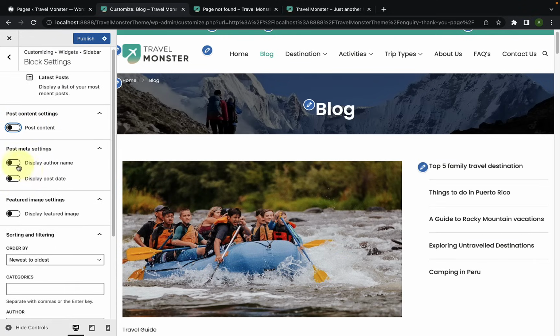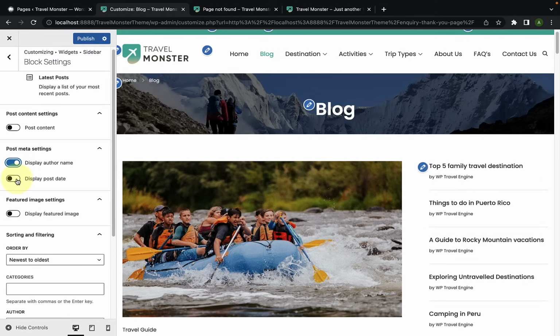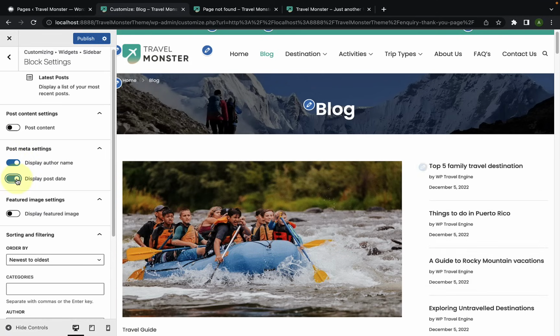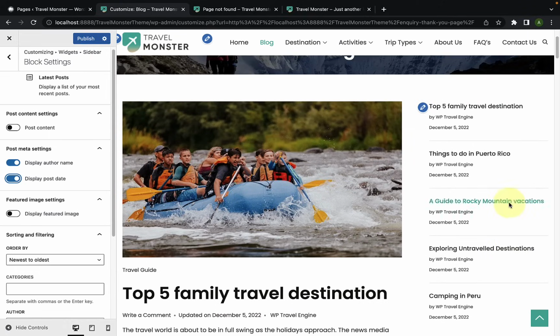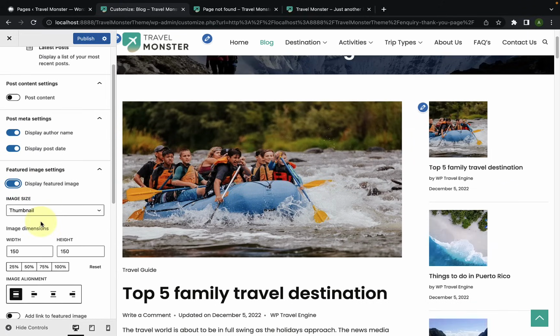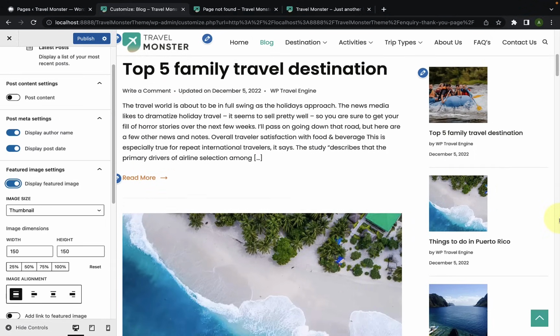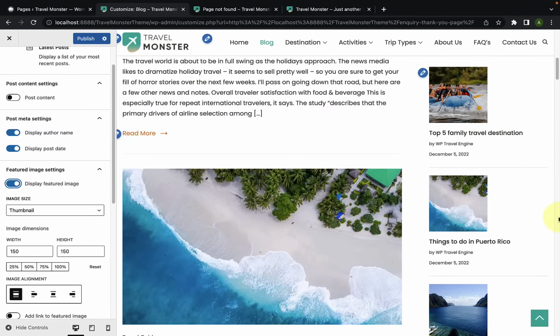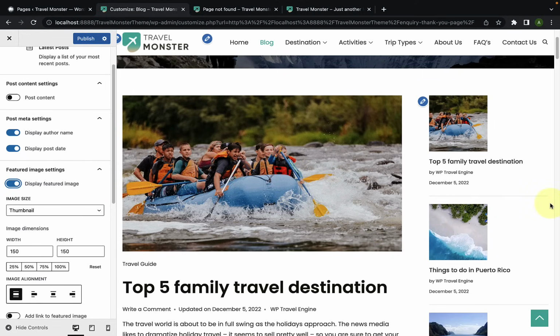Next, you can display the author name by enabling the toggle. You can also display the post date. You can also enable to display the featured image. It will display the featured image for each of the blog posts. Now you can select image size from here. Just click here.